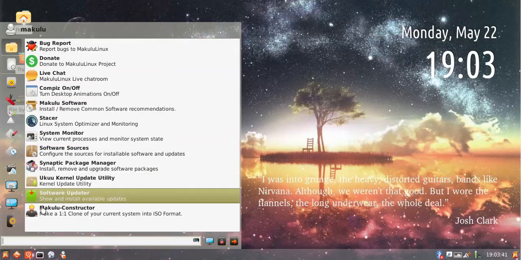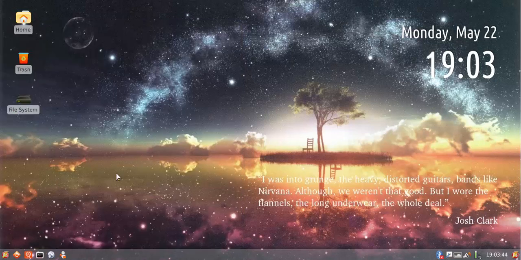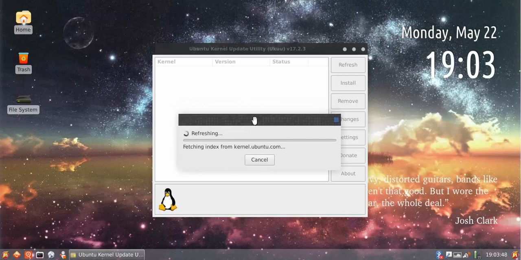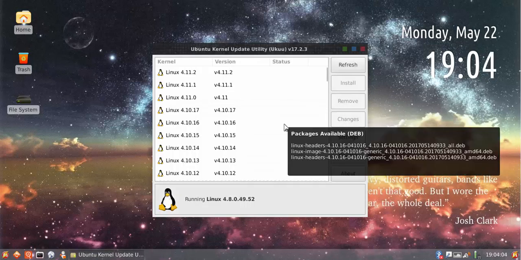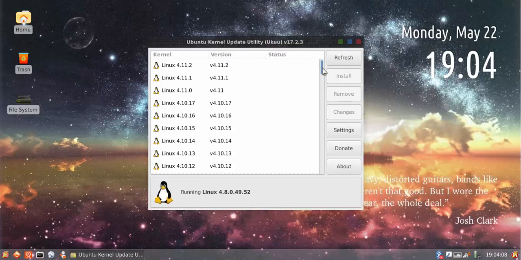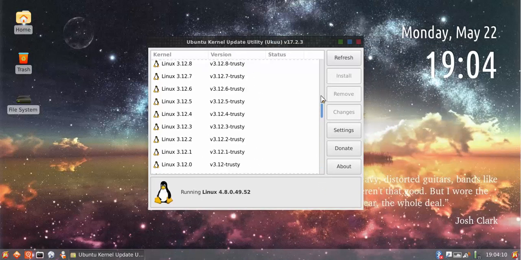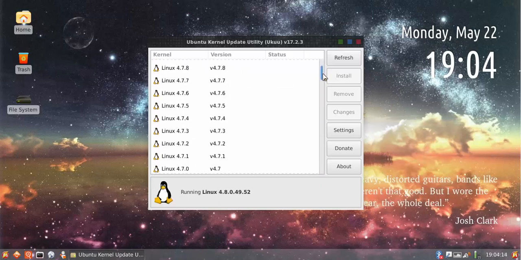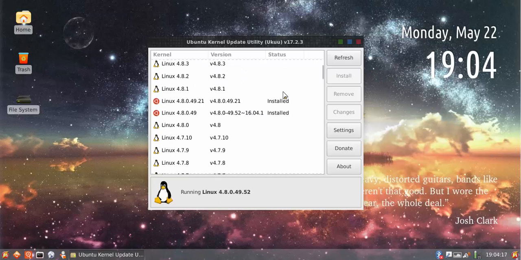To get back again, you've got Uku kernel update utility here as well. It's part of the OS. So you've got Uku kernel update utility, which allows you to manage your kernels really easy and nice, very easy and simple. As you can see here, we've got kernel 4.8 installed. You can simply select another kernel and just click install, and on the current ones you have installed, you can just click remove.